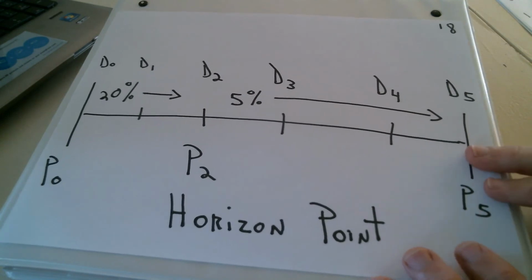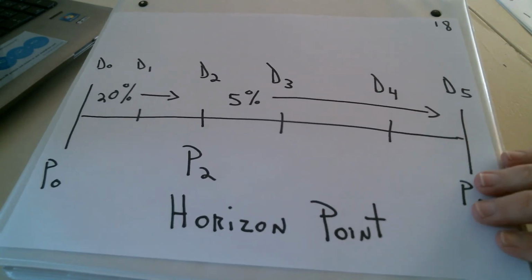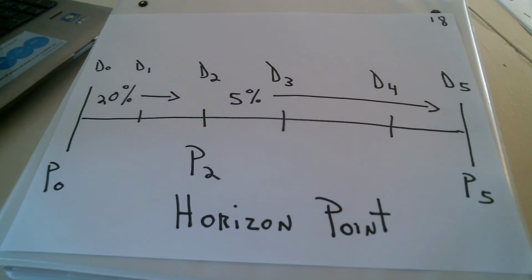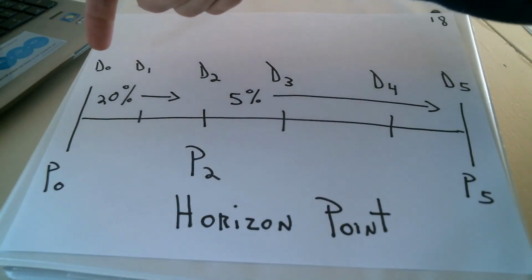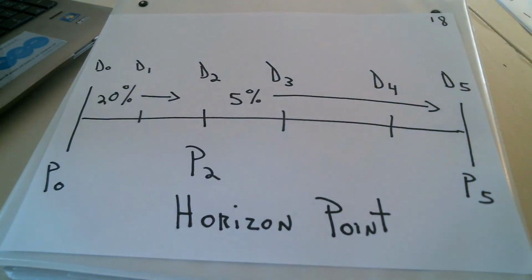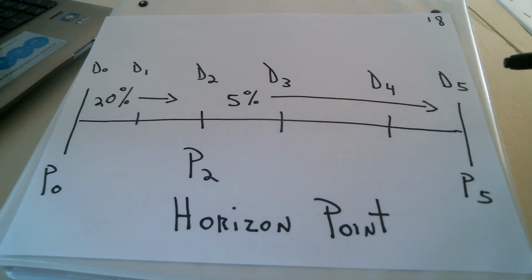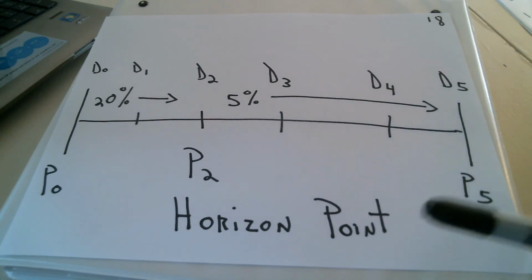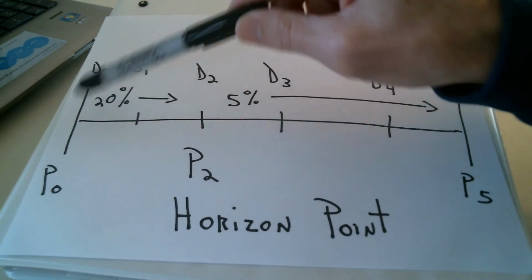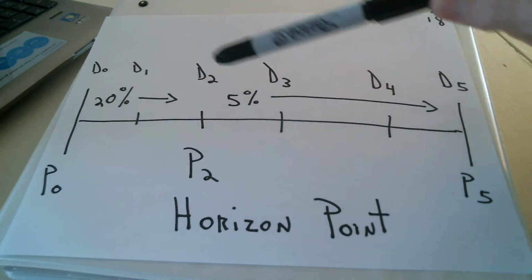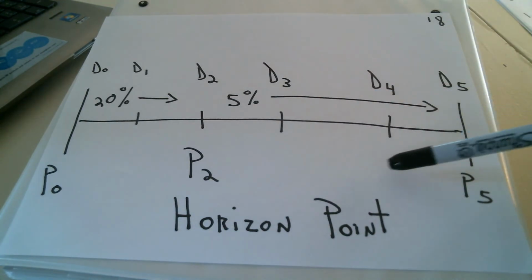So again, at this point, I would absolutely encourage you to put together some timeline grid that we've done in class. So again, D0 is here, D1 the first year, dividend 2, dividend 3, dividend 4, 5, etc. We'll see how many dividend points we have to make based on the problem. And P0 is the price, P0 is the same price point as D0, P1, P2, P3, P4, P5.